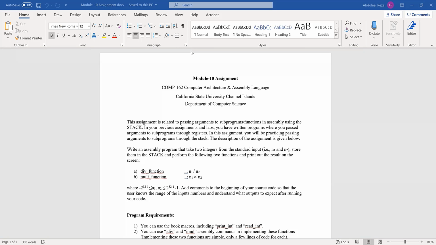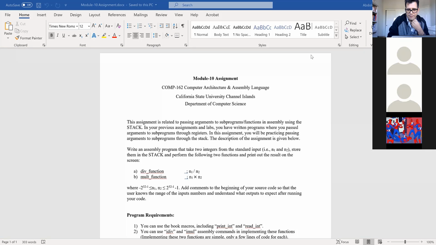Okay, so let me explain this in here. To store memory, to store data, we have different ways of doing this. We can use general purpose registers. We can use memory in the .bss section or the initialized data section, right? But there are two things. The number of general purpose registers available in the CPU is limited, right?